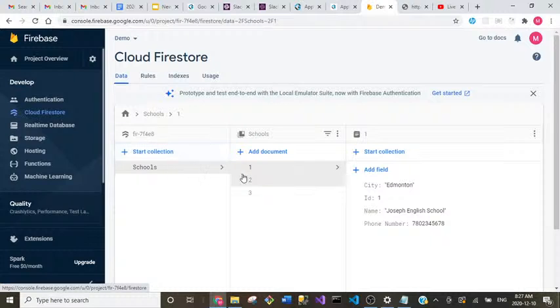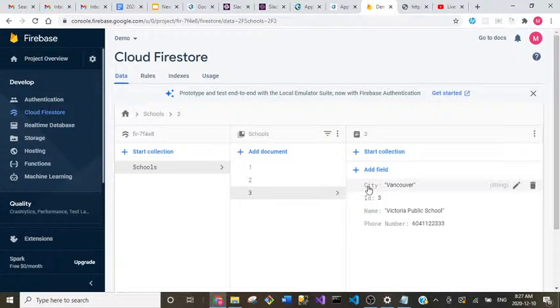So I will add the documents and make the changes in my database, and you can have a look inside the AppGyver application. This is one I have already created, with ID1, ID2, and ID3, with respect to the properties such as city, ID, name, phone number, and their values.